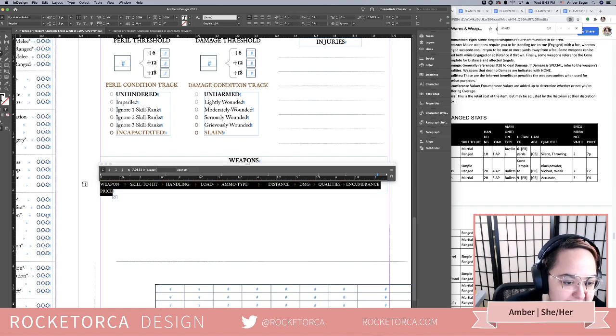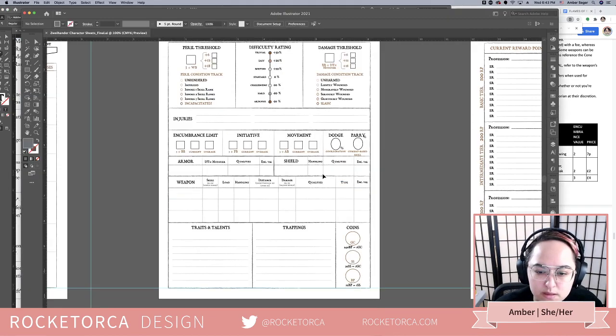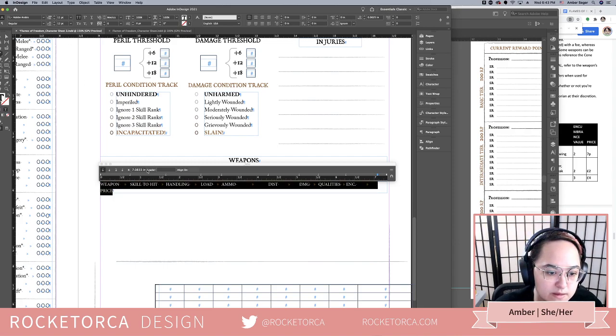So it looks like this is all 11-point font. We'll bring it down to 10. I'll make distance DIST. Make ammo ammo. And I think it's ink is what the old one was. Let's see what ink does. It was ink value. Yeah, ink value. Okay, so that helps. We can probably go back up to 11 point then.